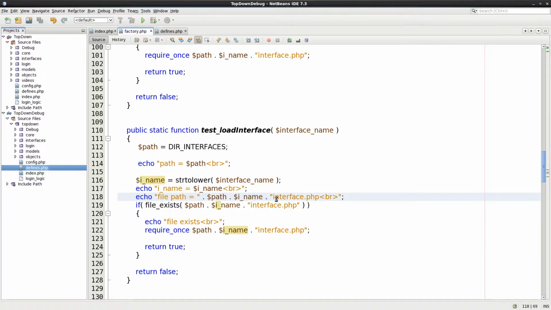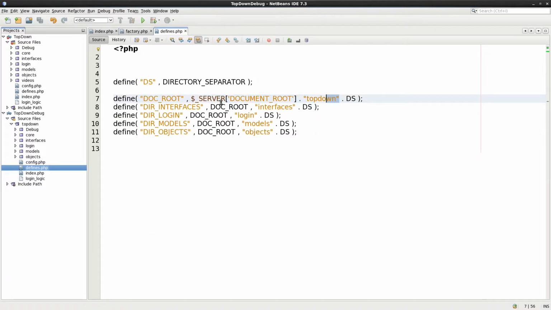Well, up to this point that's all correct. Now we wanted to know that there was interfaces in here, because it should be the interfaces folder. So we know that there's a problem with this directory interfaces. That's not giving us the correct information. So that means that in defines there's something wrong.